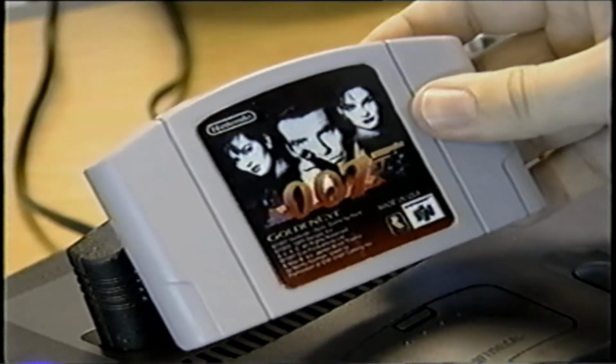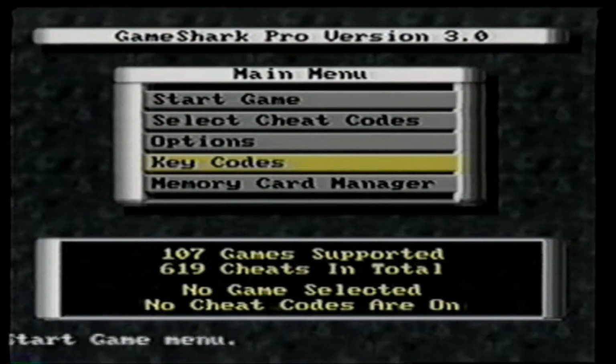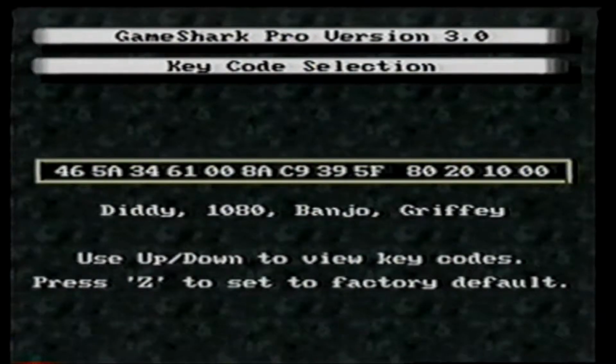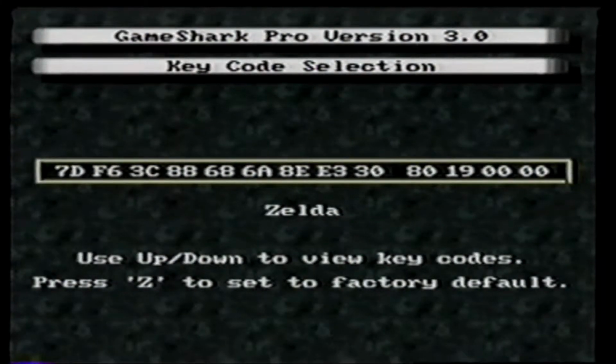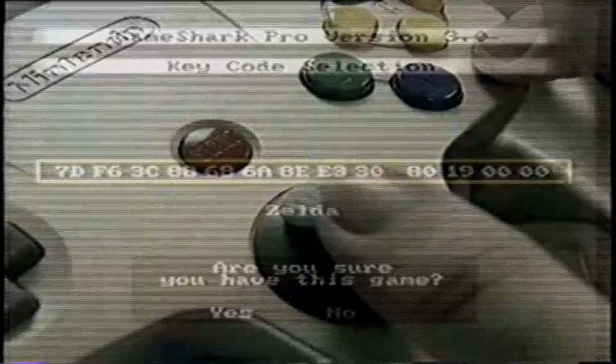To do this, simply choose a game that you know does not require a key code to work with the GameShark Pro. This will be your setup cartridge. Now we shall use GoldenEye. Since we want to play Zelda 64, go to the key codes menu and select the Zelda 64 key code by pushing the analog stick up or down to highlight the desired code and pressing the A button to select it. Because we have the Zelda 64 cartridge, we can select yes at the warning screen and press the A button. Once the key code is activated, turn off your Nintendo 64 system.